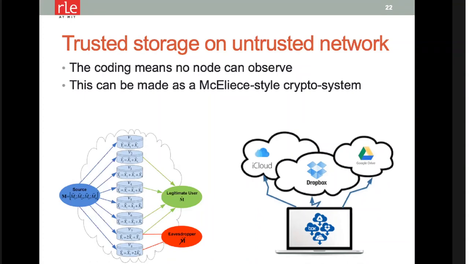Now, recall that I mentioned that data is algebraic, and I'm using the algebraic characterization of that data. So suppose that packet one, for the sake of argument, is a number, let's say 5, and packet two is another number, let's say 10. If I tell you that their sum is 15, you actually don't know what packet one or packet two were. Maybe one of them was 0 and the other one was 15. Maybe one was -5 and the other one was 20. It could be anything. So I'm really not allowing you any information, but just showing you sums of linear combinations of the data. That's actually the underlying principle behind something called the McLeish-Star crypto systems. Some of you may know it more in the context of COPPA codes.